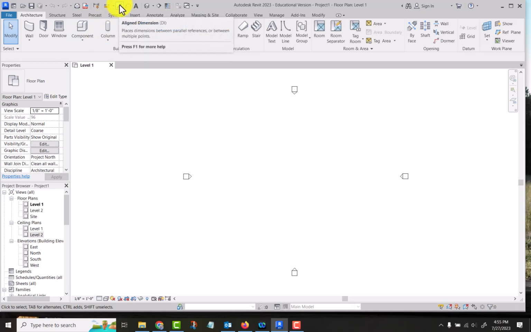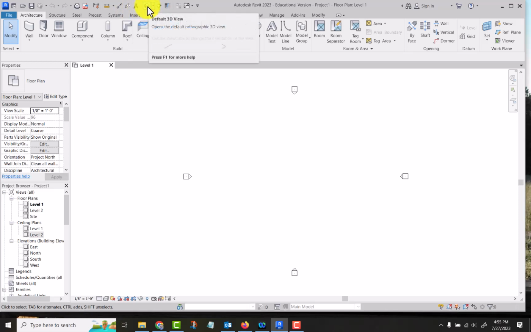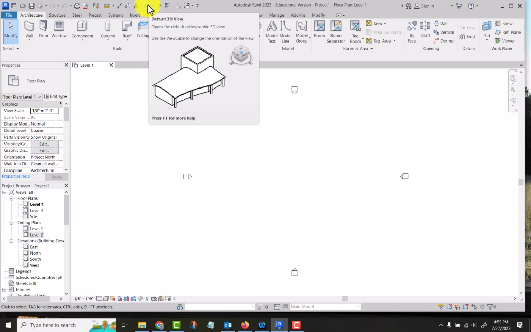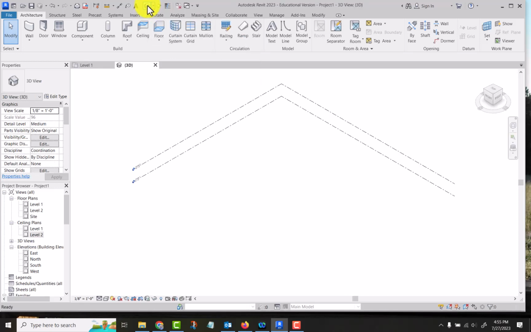And then a dimension tool. Tag, we'll talk about tags later. Text command. The home button, it looks like a home, but it is your 3D view. And so you click that and it goes to the default 3D view of your project.